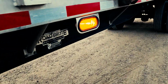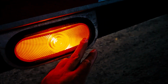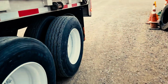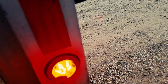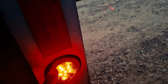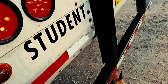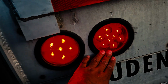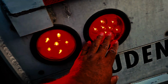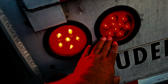My trailer's side marker light or turn indicator light is properly mounted and secured. The lens is neither cracked, damaged, nor loose. It's clean and clear. Proper color, amber. My trailer's side turn indicator is properly mounted and secured. The lens is clean and clear, neither cracked, damaged, nor loose. Clean, and it's also the proper color, red in the rear. My trailer's turn indicator light and my brake lights are properly mounted and secured. Lens is clean and clear, neither cracked, damaged, nor loose, functioning properly, and it's the proper color, red in the rear.